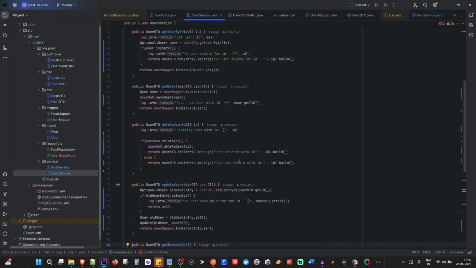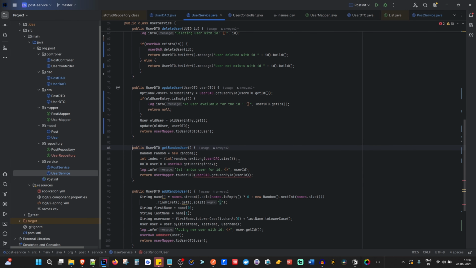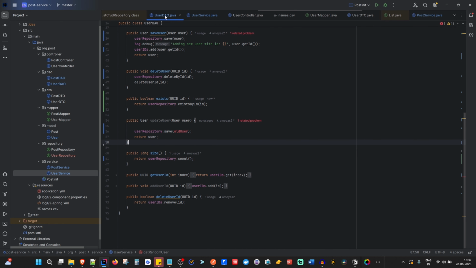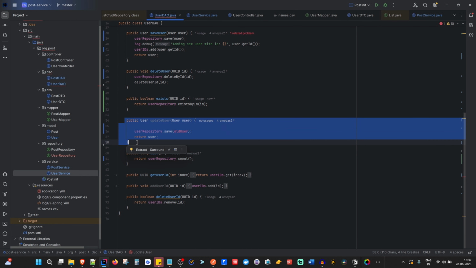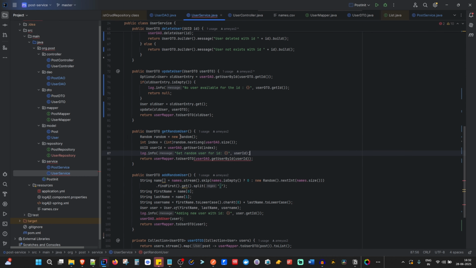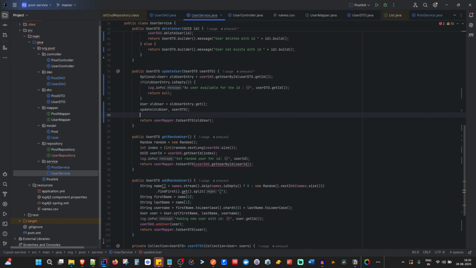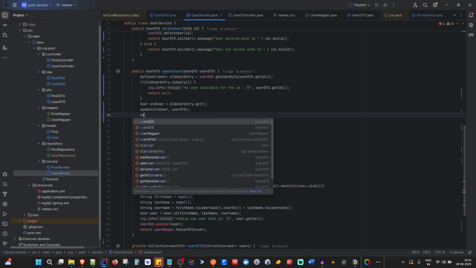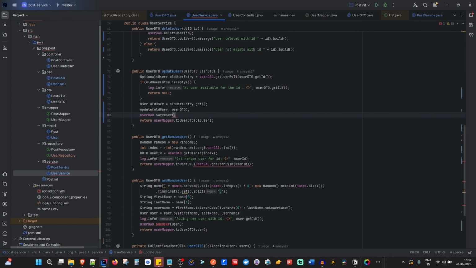But for now, user DAO, this won't be required. And user service dot update user is done. We also need to save it. User dot save user old user. Cool.